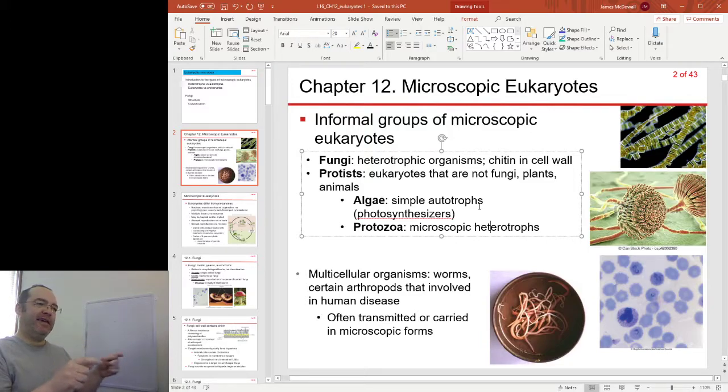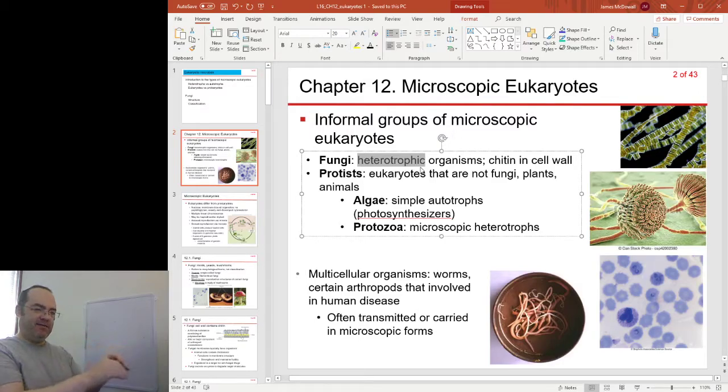And since our autotrophs in this case are eukaryotic, they have inside their cells organelles, and one of those organelles is the chloroplast, and inside the chloroplast is that chemical chlorophyll, and it's chlorophyll that allows the autotrophs to capture the sunlight energy. The other way you can make your living is by being a heterotroph, and that means you ingest material from the environment. So humans are heterotrophs, we eat food, and then we break down the food, and then we extract the energy. Fungi are all heterotrophs.